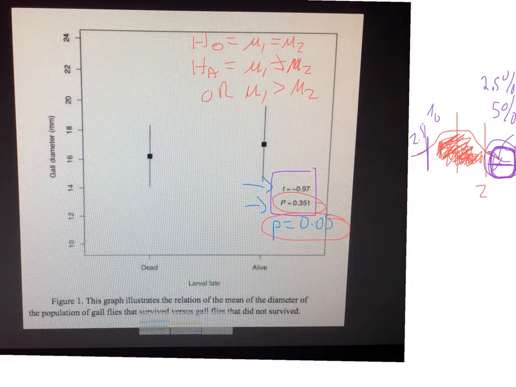And so when you're looking at the graph itself and you're looking at the means, it looks to me like the dead have a mean of about 16. This would have been a good Halloween assignment. It looks also like the alive have a mean of about 17. Now those are pretty close, but what really determines how close they are is your standard deviation.